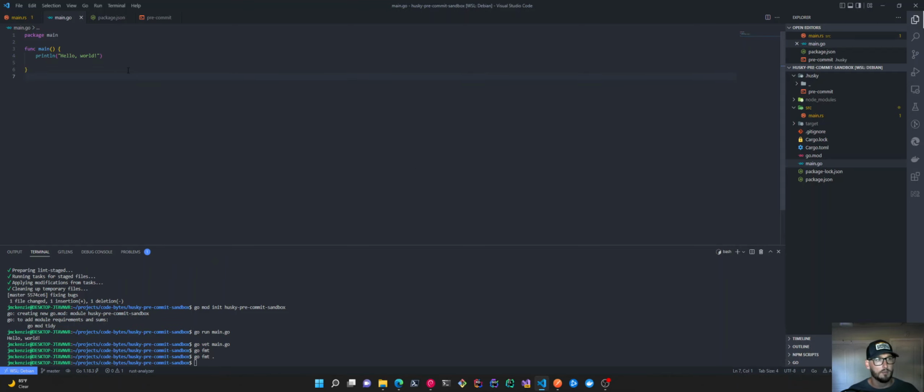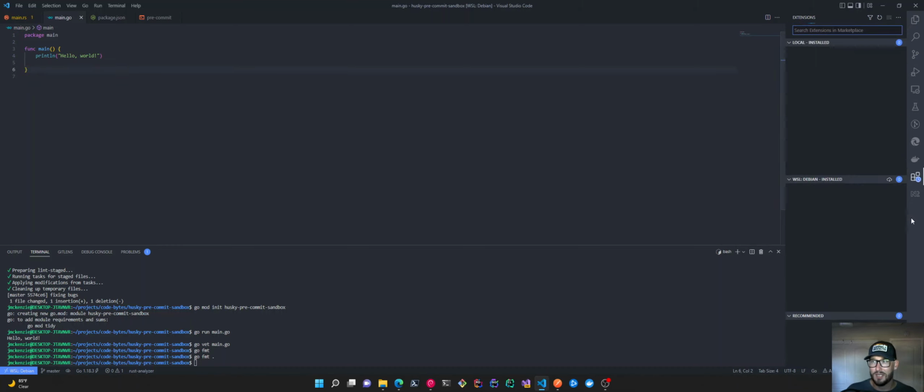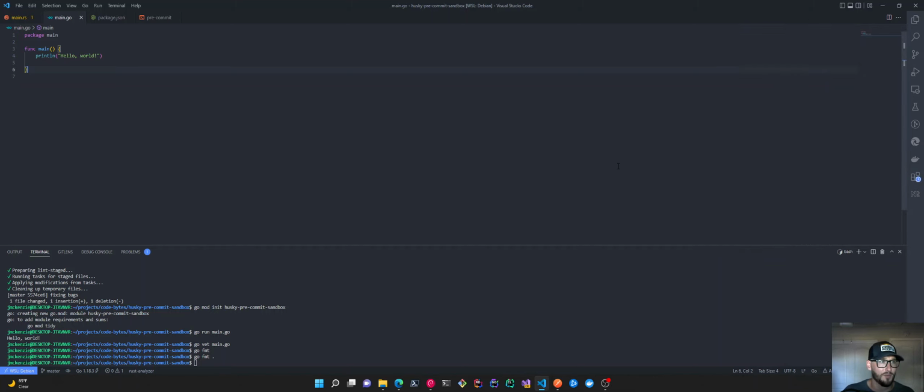So like if I remove that whitespace, oh, I think I have some extensions installed that are actually cleaning up the Go code for me. So not really too worried about it, but same stuff all applies for Go. If I were to run into here, let's just create a quick function. Let's just say halfNumber, and this takes a number, which could be an int, and let's just return an int, integer division. Probably not the best example here, but let's just go ahead and take my number and I'll just divide it by 2.